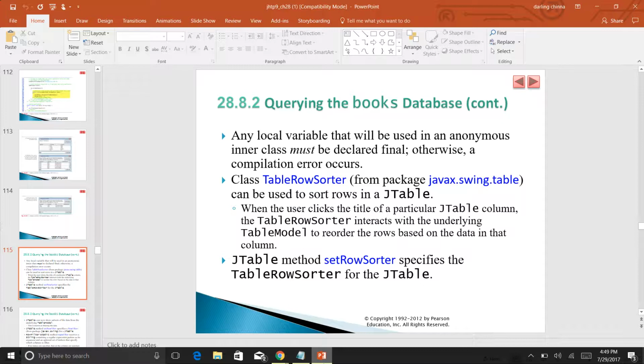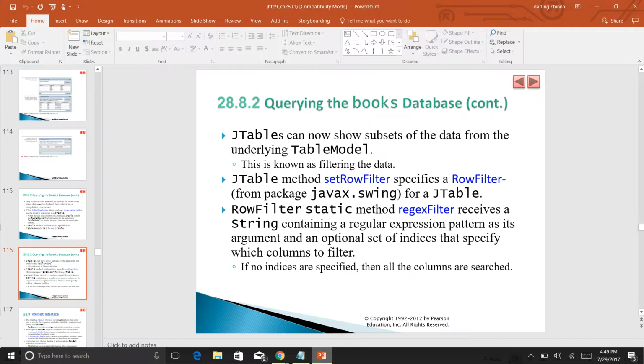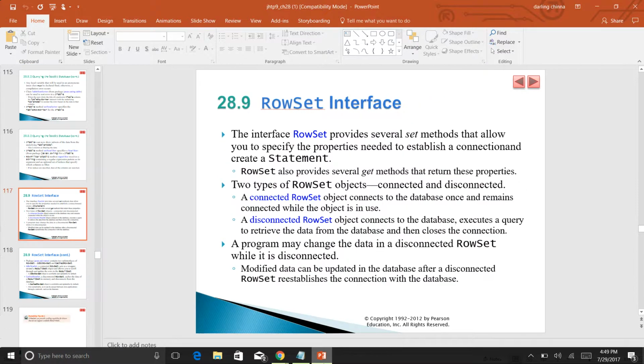The class TableRowSorter can be used to sort rows in a JTable, with the JTable method which specifies the TableRowSorter for the JTable. The RowSet interface provides set methods which allow you to specify the properties needed to establish a connection and create a statement.